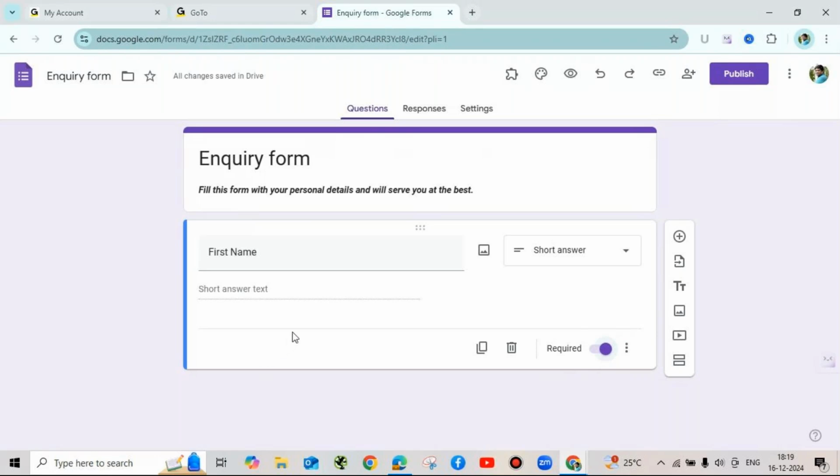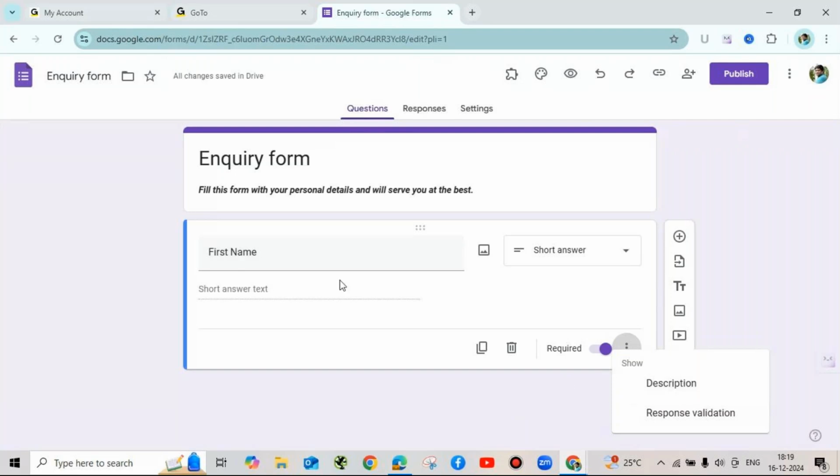Now, do you want to give any explanation on this? You can go to the three dots, which gives more options, and here you have an option of description. If you want to explain how this has to be filled up, you can give it as a description.